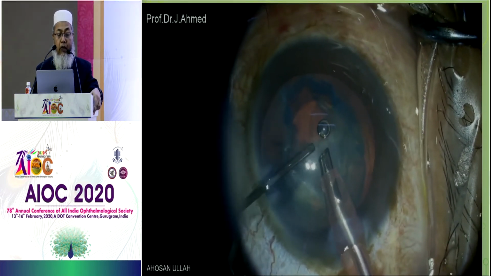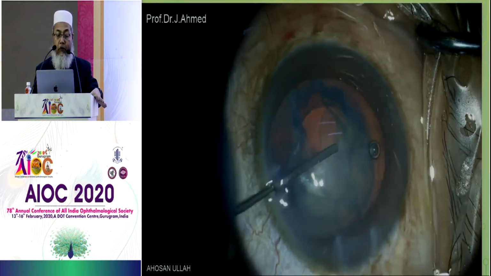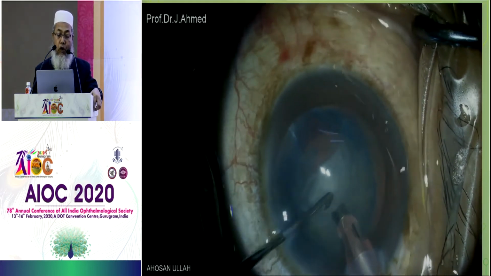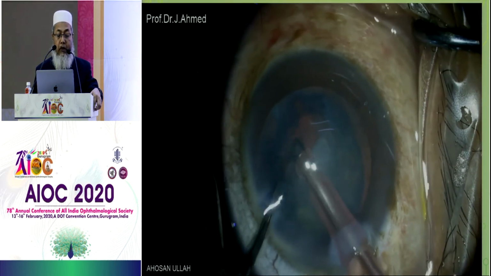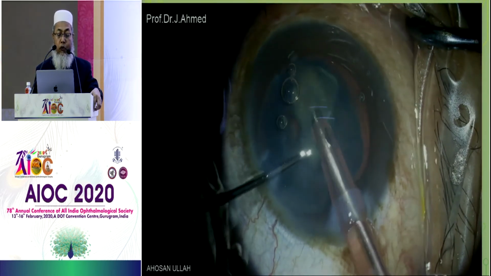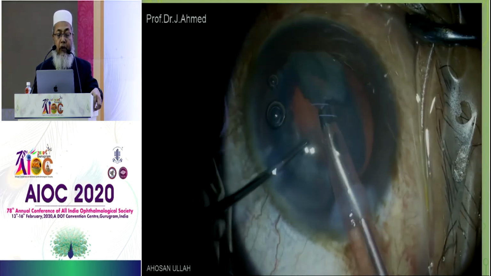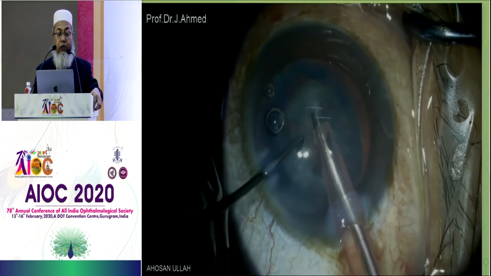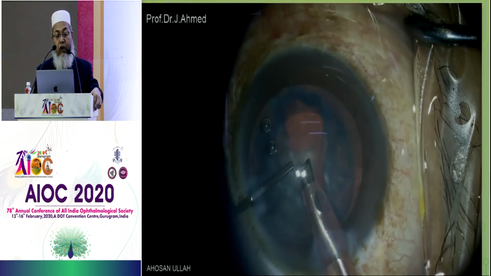Remember, mind it that each time you remove any instrument from the eye, inject viscoelastic first, form the anterior chamber, and do not allow the anterior chamber to become collapsed. Carefully remove the central part and engage it to the phaco tip and remove it. And after removing the central part, inject the viscoelastic to make a visco dissection to remove the epinuclear bowl.